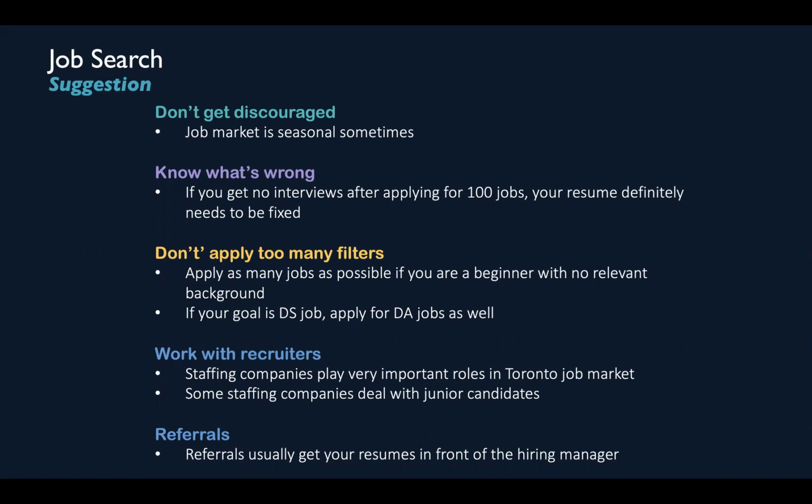And then also talk to experts, friends, ask people for their feedback on your resume if you're not hearing back, and find a mentor as well. So I think all of these will be helpful. But if you're not hearing back, it's definitely the resume issue, right? And so in the meantime, keep working on projects. I think eventually it'll work out.